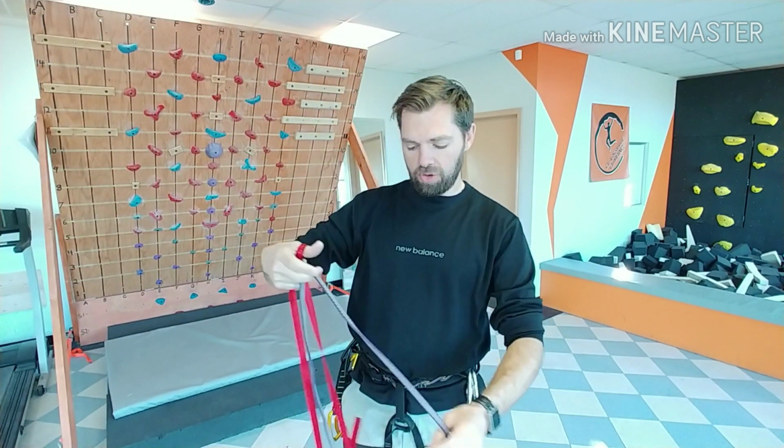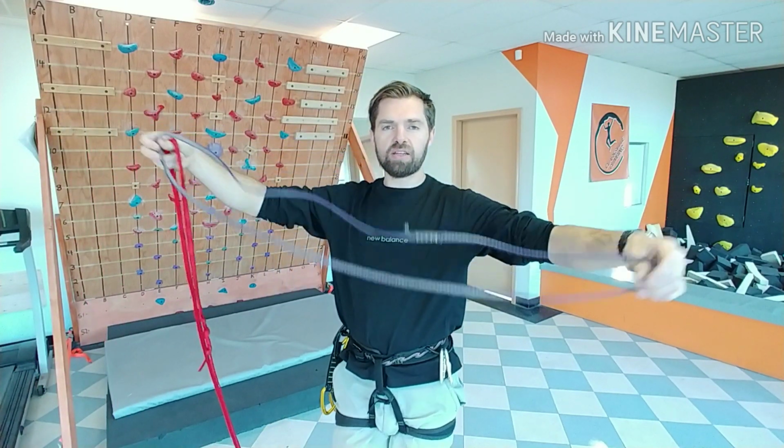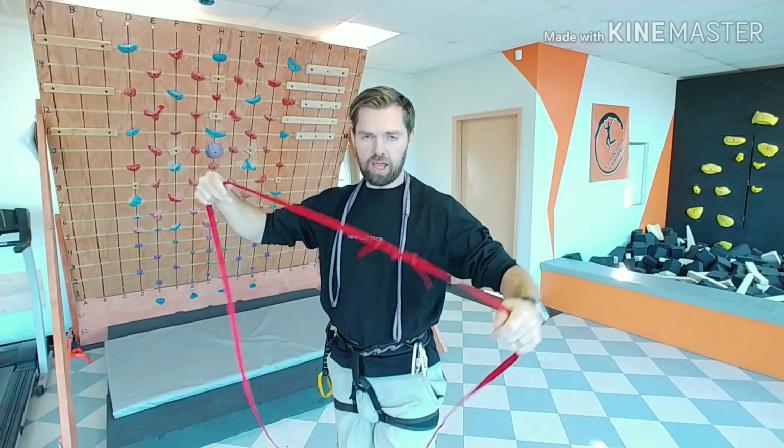So it's going to work about the same as a sewn sling. I'll keep them both on me right now.